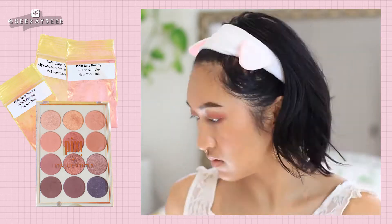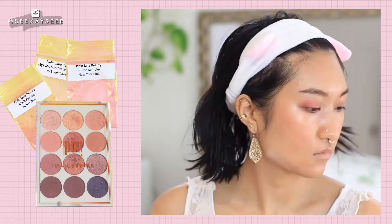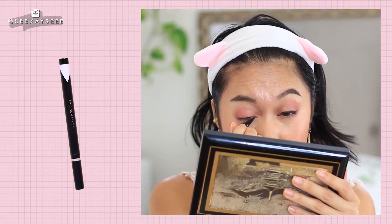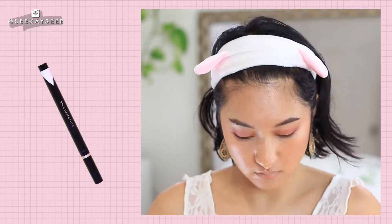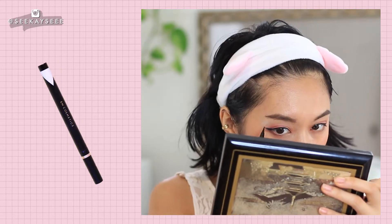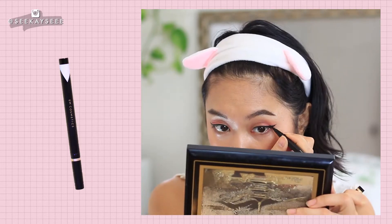Doing this look made me realize how much I'm really lacking in the color department as far as pinks and reds go. So a lot of this is just me trying different products, such as blush on my eyes and lipstick for the little hearts later on. I just have to be super innovative since I'm really trying not to add too much more into my collection that I'm just not going to use later on. Because I'm really trying to live that hashtag minimalist life. But it's real hard, guys, real hard.